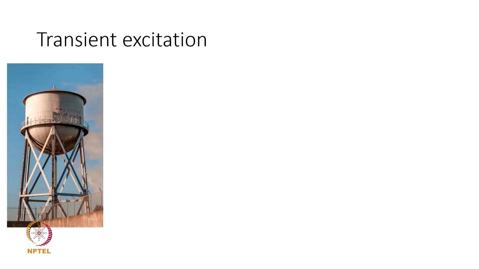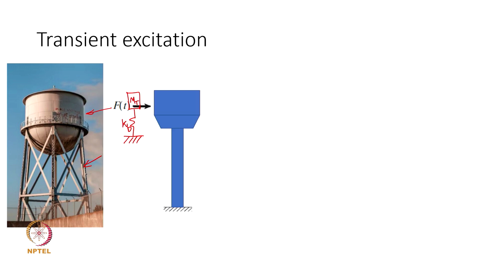Okay. The other example could be some blast loading force or a wind loading force on a tank like this. So, we may treat this tank to be a simple single degree of freedom system, maybe a mass at the top, and all this frame structure might be represented by some stiffness, and of course, that stiffness is going to be the bending stiffness of this entire structure, and the mass of the tank can be lumped at the top, and that is how we can treat this to be a simple single degree of freedom system.